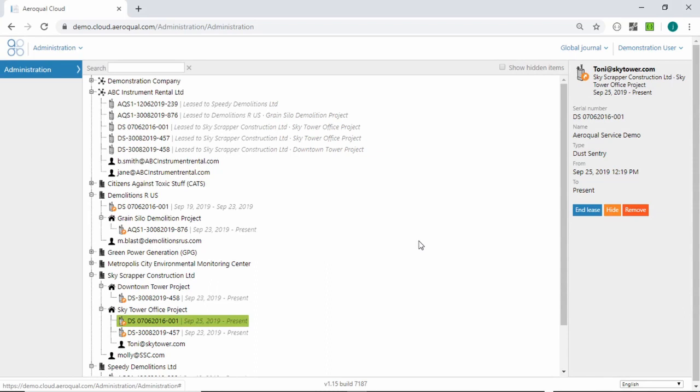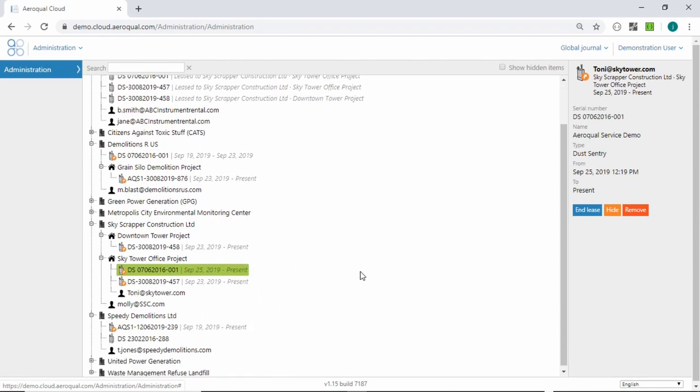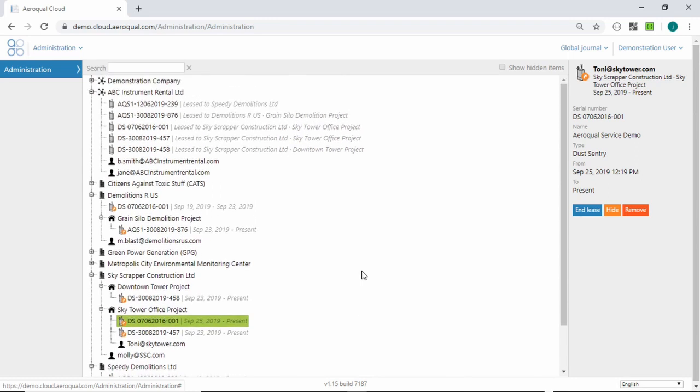They have 457, which was leased on the 23rd, and we've just given them 001, which started the lease today on September 25th, or my September 25th anyway, and is still currently out on lease. So leasing an instrument is really easy. You just click and drag, and instead of clicking move, as if the customer had bought the instrument, you click lease, which is telling Cloud that this is going to be temporary.